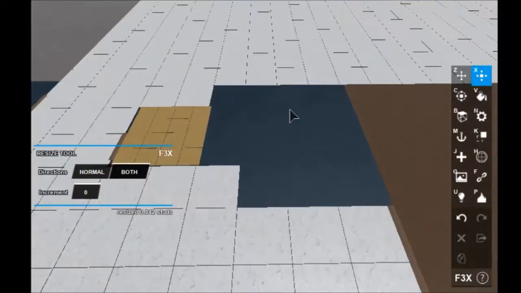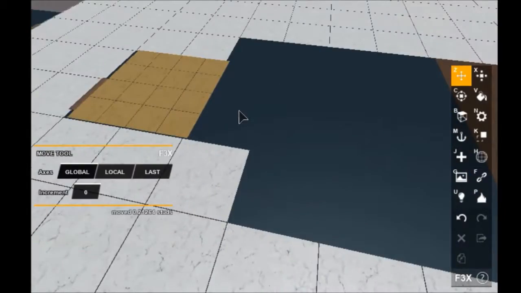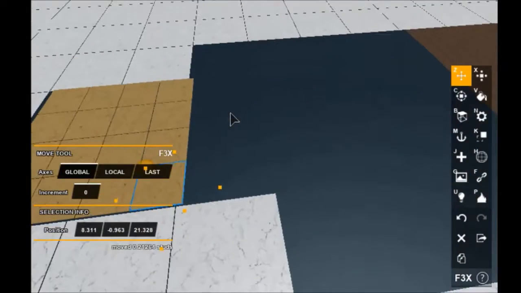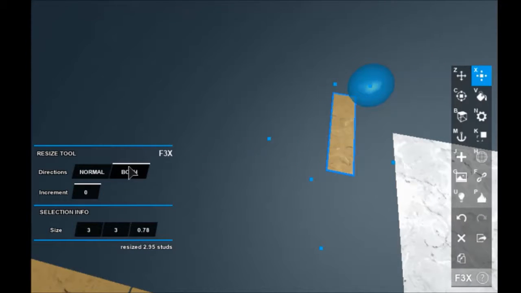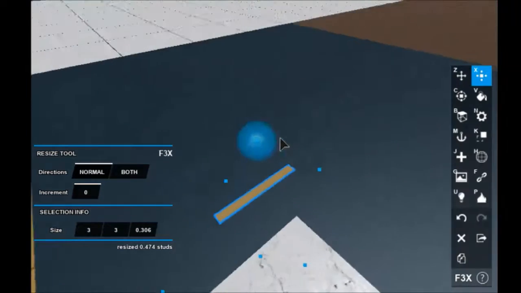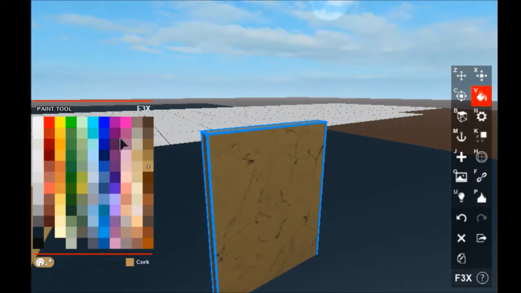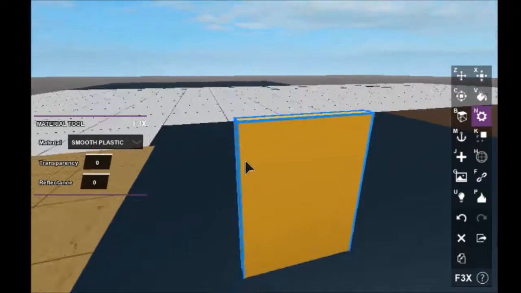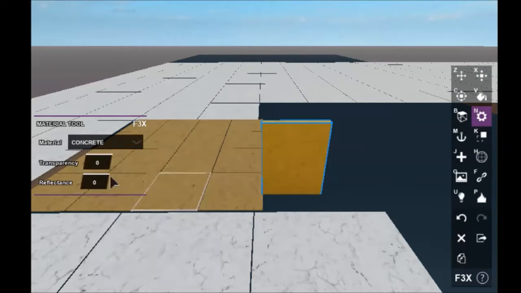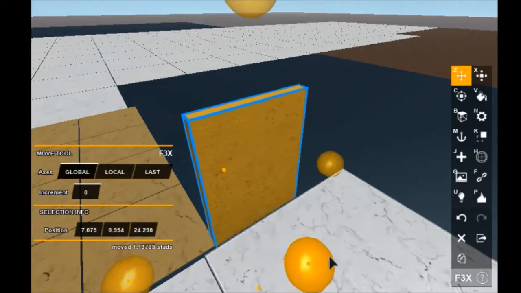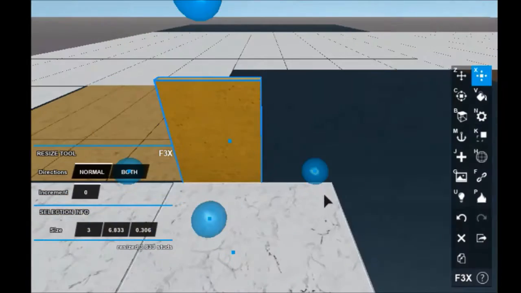So now what we're going to be doing is that we're just going to be doing a simple idea for a wall. My walls were like a yellow of a sort, which we go back to normal. My walls were some sort of yellow. It wasn't like a very vibrant yellow. It might have been that yellow. And I'm just going to make it smooth plastic for the time being. If you want, you could do concrete. I'm actually probably going to do concrete since it mostly looks like it.